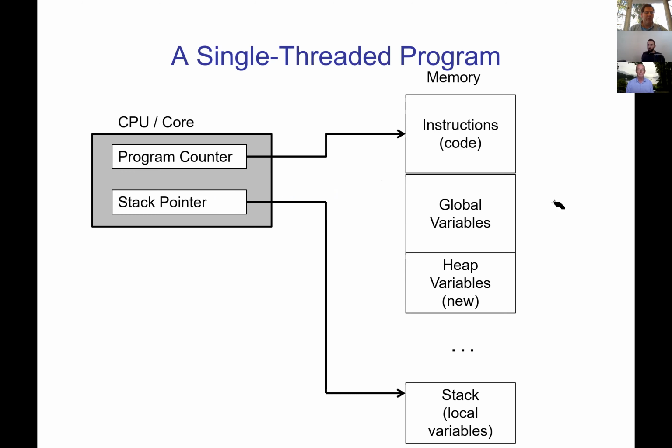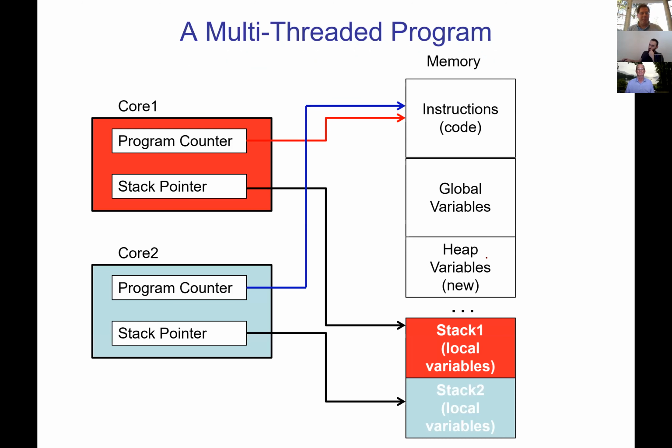So how does it work? Here's a CPU or a core. Often the terms are used somewhat interchangeably, but core is the term we mostly use when we have several different processors stuck on one chip. Each of those has a program counter that says, what instruction am I executing? And they have a stack pointer that points at all of their local variables that were created on the stack. So you already know that. We also have global variables, and we have variables that are created with new. You know this from EC 244, hopefully, and from 243.